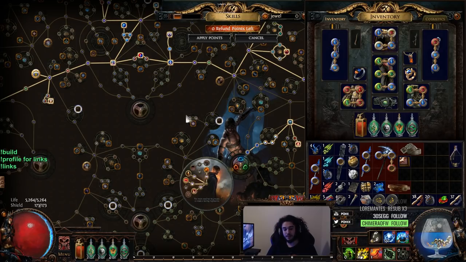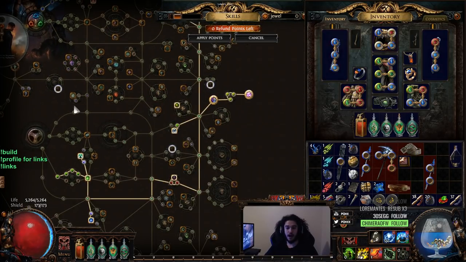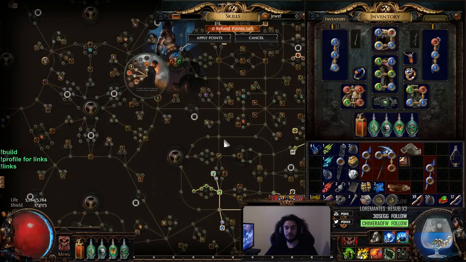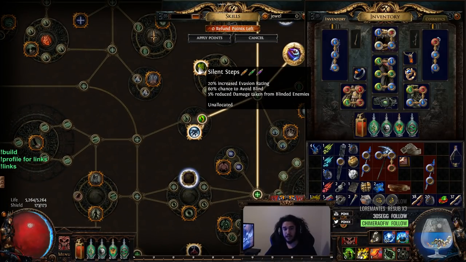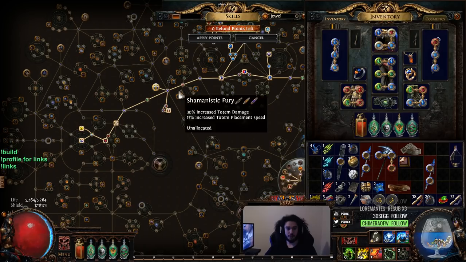So it's better to get things like Flask Effect, dodge chance, actual damage reduction, which is why you can see, for example, I have specced into Silent Steps, which is the reduced damage taken from blinded enemies that stacks with your passive Born in the Shadows. I also figured out that the chance to blind on hit actually works for mines. I didn't think it did for some reason. So this node right here, Silent Steps, pretty much the whole screen is permanently blinded because of your one chain. So that's pretty much what I'm going to be doing with that respec.